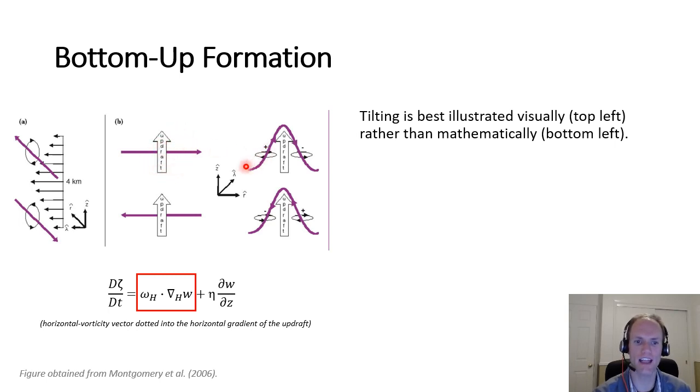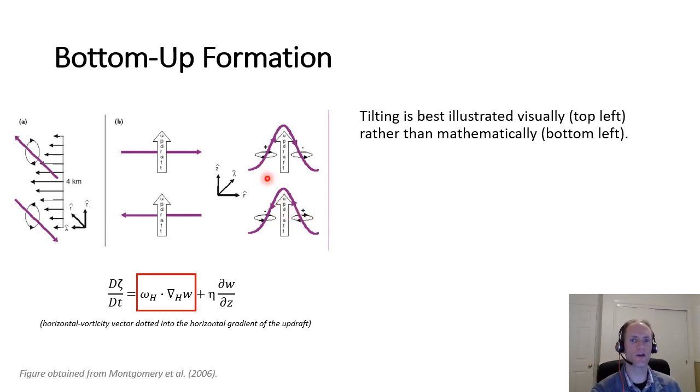But if you take that line and tilt it like so, you get cyclonic rotation on the left and anticyclonic rotation on the right. The opposite is true for the other vortex line that we see here, because the sense of rotation is different. It's going this way here, and if you tilt that up within the vertical, you get anticyclonic rotation here on the left and cyclonic rotation here on the right.